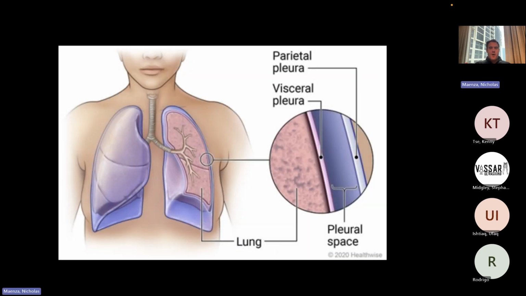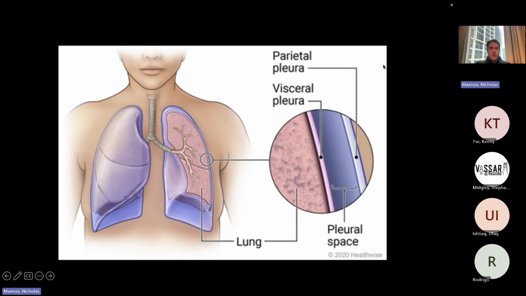All right, so you take the ribs away, then you've got the parietal pleura and the visceral pleura. So you've got that parietal pleura on the outer chest wall, and then the visceral pleura, which is actually around the lung. So you've got two separate pleura. Again, also very important. And then right in between them, you have that pleural space.